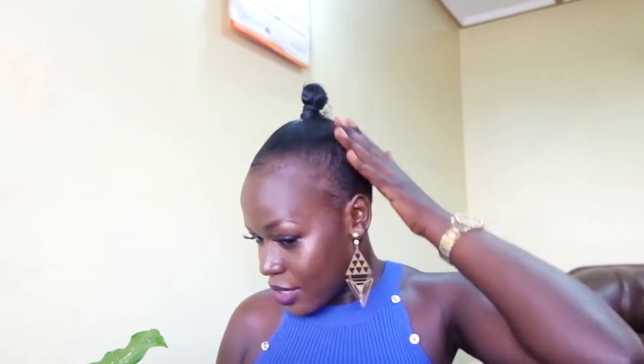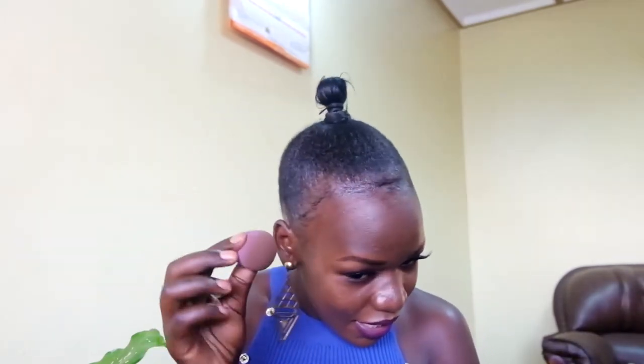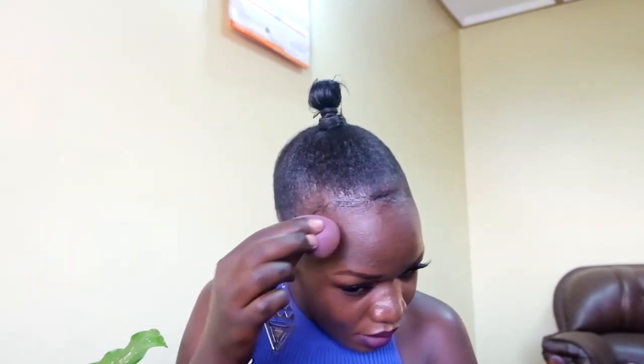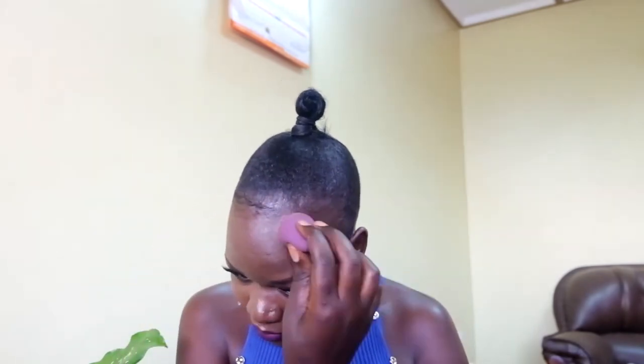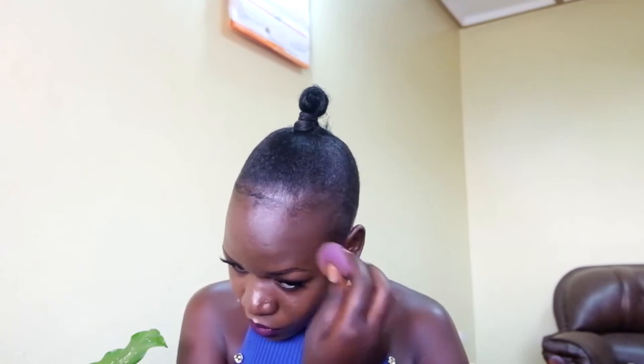So guys, this is the result. If I want my ponytail to look a little bit thicker — you can see how small it is — I told you guys I have relaxed hair. This darker bit is the growth of my relaxed hair, and this is the natural hair, and this is where I had to slip the gel on. I'm just gonna use my sponge that I used to do some makeup and touch this part up. I did my makeup when I had the scarf on, and my hair was setting with the gel.